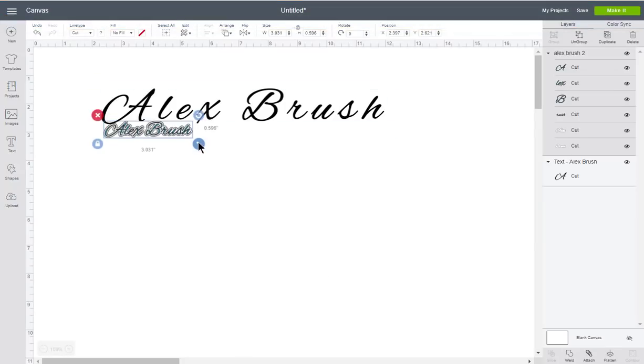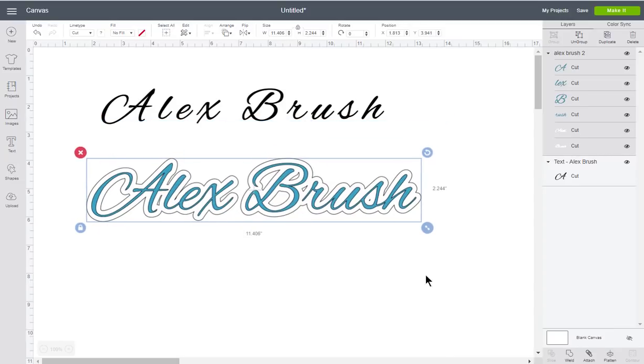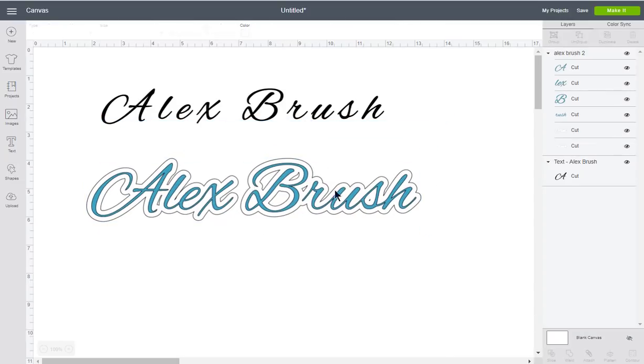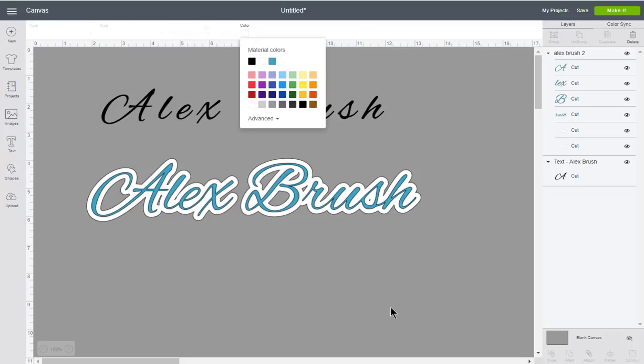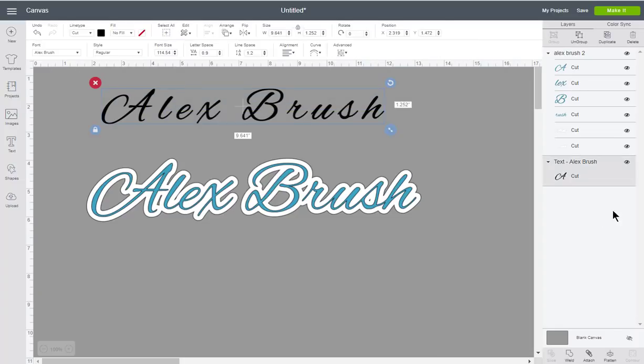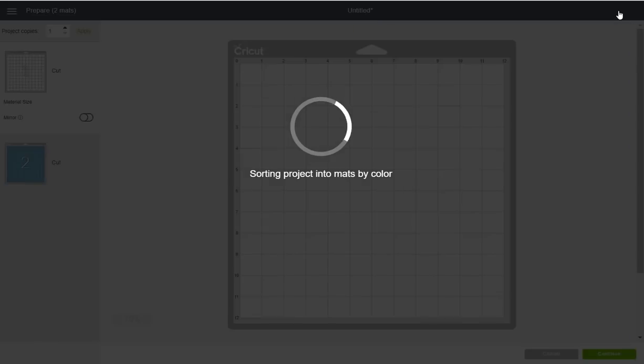Now y'all look at this. Is this not gorgeous or what? Look at that. Let me change the background color of the canvas so you can see it really well. Isn't that cool? So these could be two different types of vinyl that I layer on top of each other. Maybe the one underneath could be flock and this could be glitter. Now let's hide this one for a second. And if I go to make this, how do you think it's going to turn out? Let's check. I go to make it.